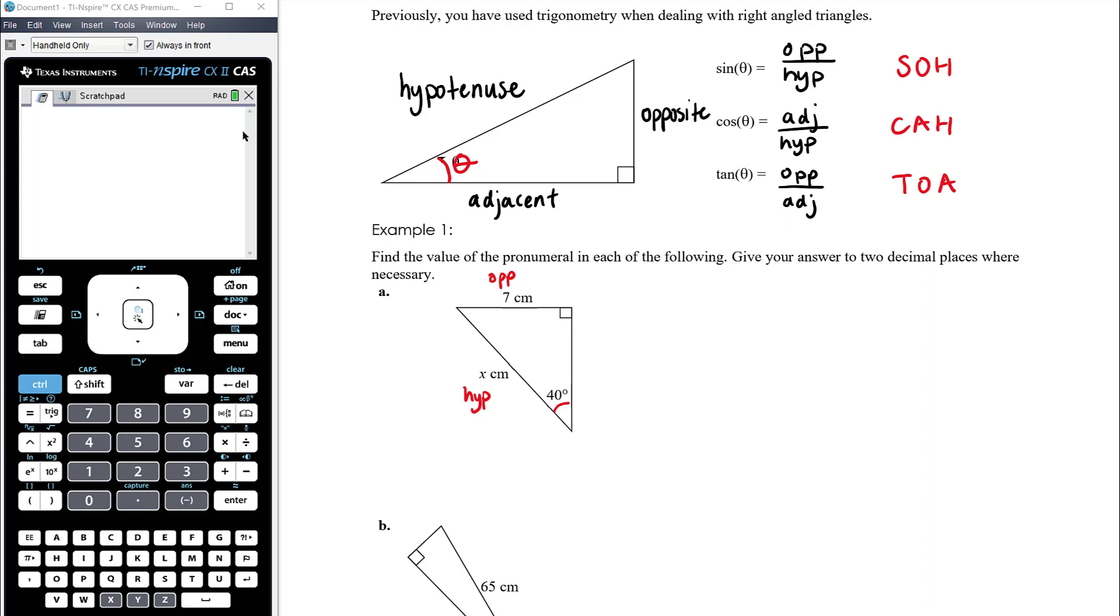And so therefore, sine of 40 degrees is equal to the opposite over hypotenuse, which in this case is 7 divided by x. And then it's simply an equation to solve. Sine of 40 degrees is just a number. We have a number equals 7 divided by x. And so we just need to manipulate this. So we'll get rid of the fraction first by multiplying by x. Note that I'm always writing degrees next to the 40, because if I omit the angle sign, I'm assuming it's in radians. And so then finally, we can divide by sine of 40. So x is 7 divided by sine of 40 degrees. And then we can put that into our calculator.